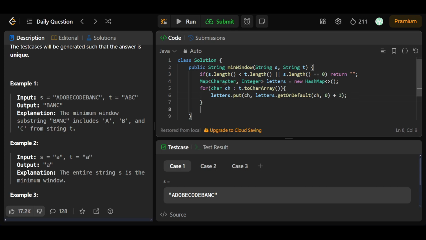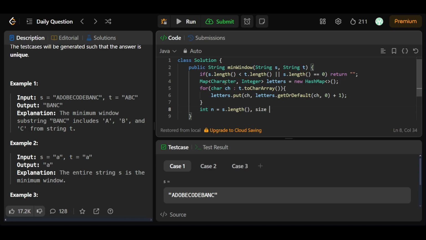Okay, so now we have updated our character map, and then we'll have some variables. One will be the length of the string, because we'll be using it again and again, so it's no fun to write s dot length repeatedly.